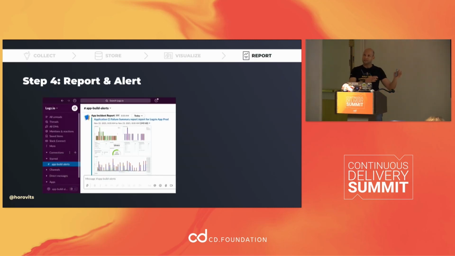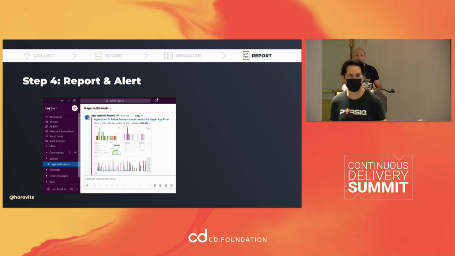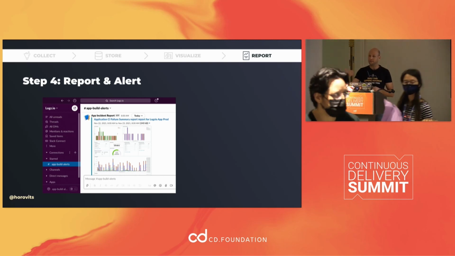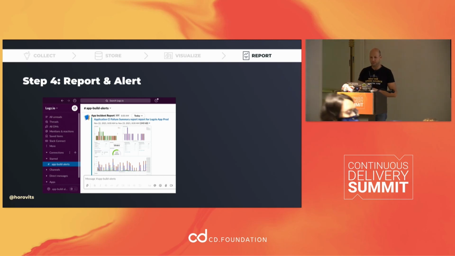And after visualize comes report and alert. As you recall, before the DoD, the developer on duty needed to go in and manually check Jenkins for the last runs. Now you get a start of day report to your Slack, something like you can see here on the screenshot, with a link obviously to the full dashboard and with the snippet of the dashboard inside the notification itself. So oftentimes it's fairly easy to see already from the snapshot if you're good to go and you can finish your morning coffee, or if you need to go quickly click the link and start investigating.